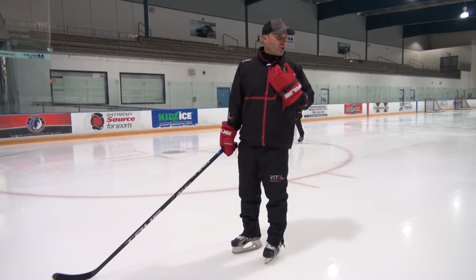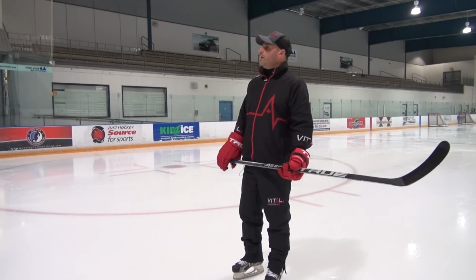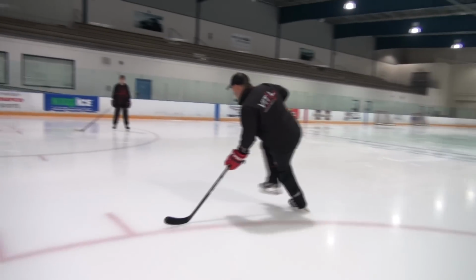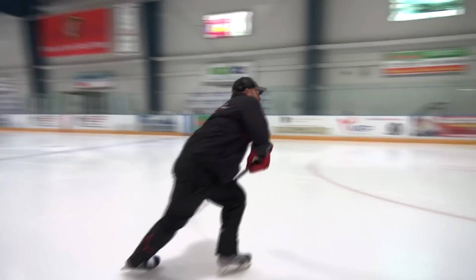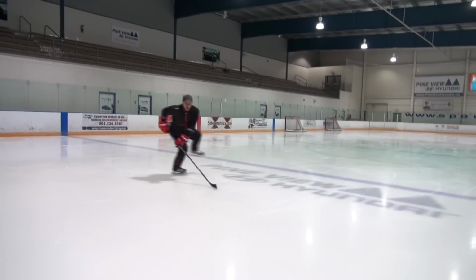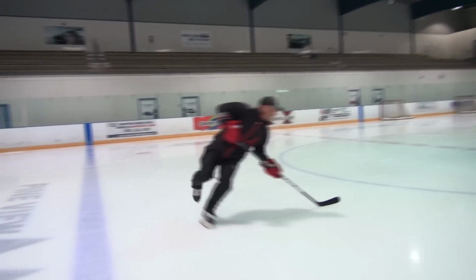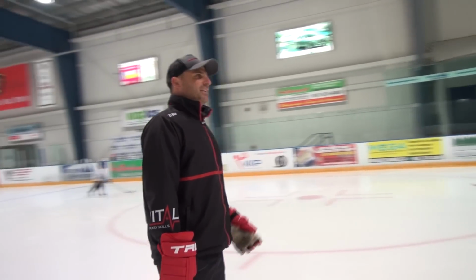Still make sure you're turning your shoulders in the direction that you're going. But now it's one leg to the other. So you're going like this, head up, one leg, and then cross, and then switch legs. After you cross, turn your head. Cross, turn your head. All control. Turn your head. Outside edge. A little bit of inside edge pressure. Let's see who can cut the ice here.